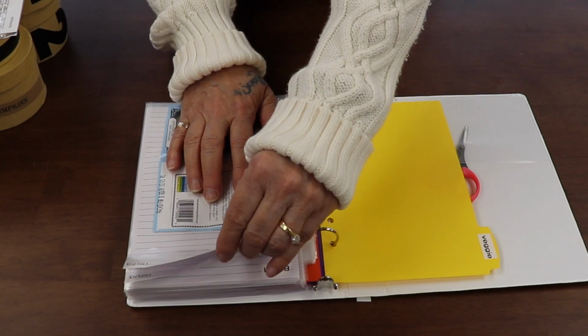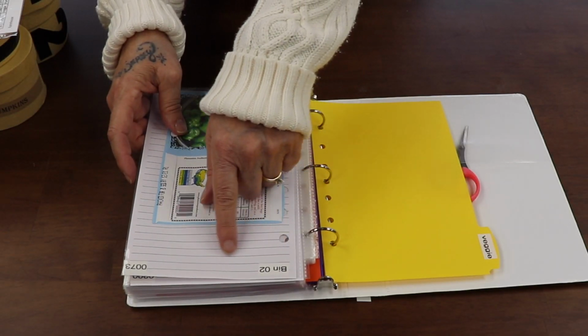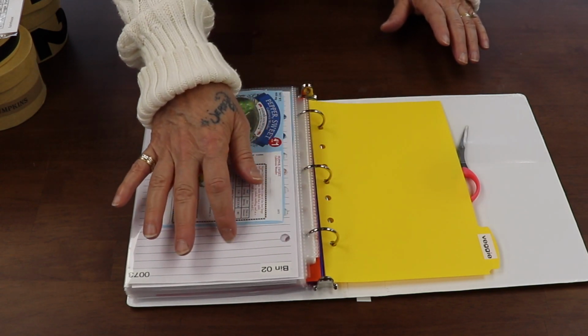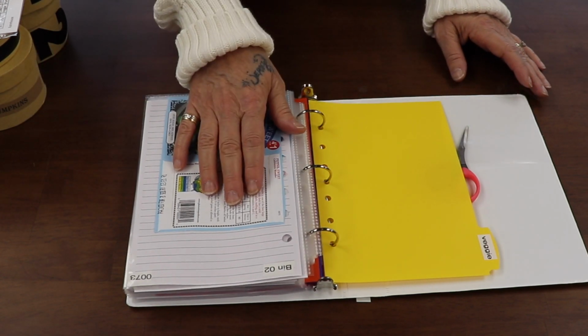I can take this piece of paper out. It's 2-sided, and I can transfer notes. Saved 5 seeds, saved 100 seeds, moldy seeds, did not sprout. Whatever pertinent information, and it will tell me next year, or when I go to leave this to my son, or when he wants to start doing this.